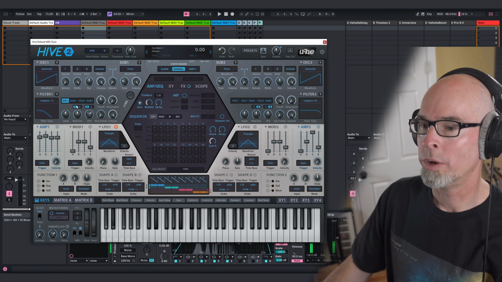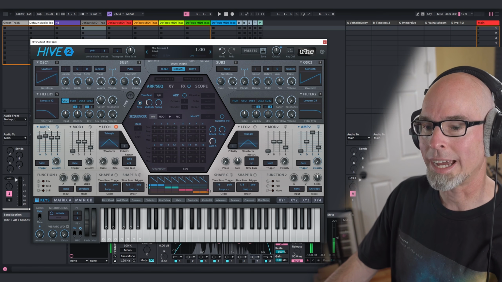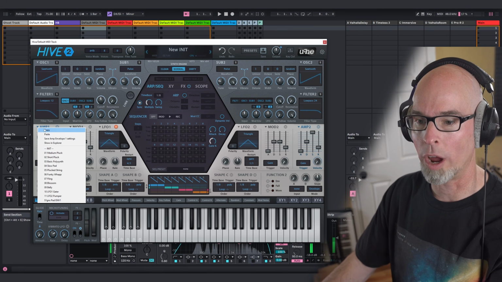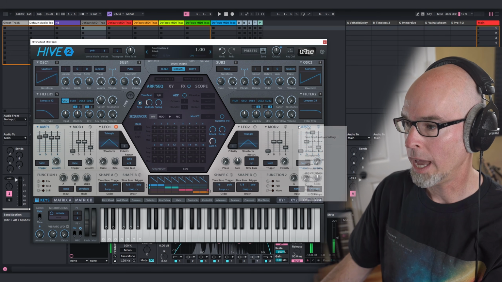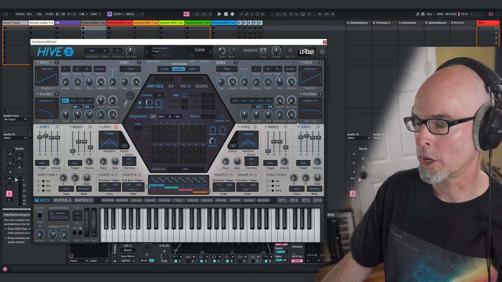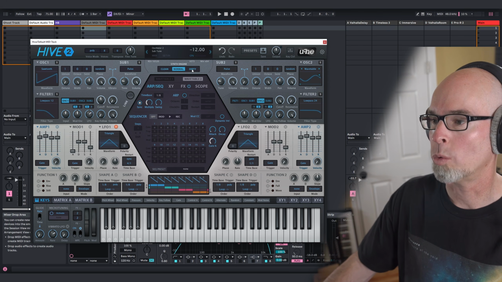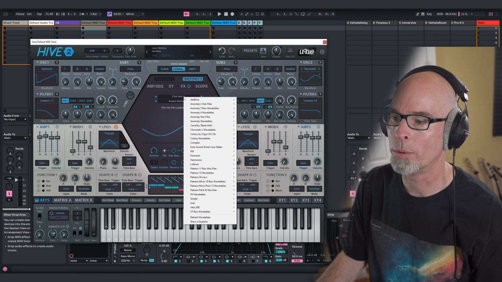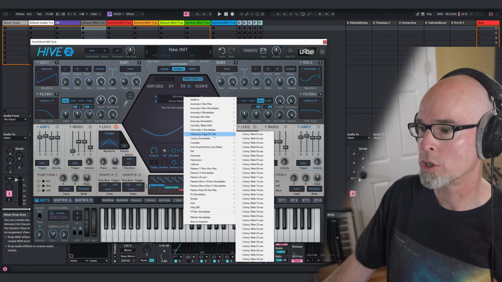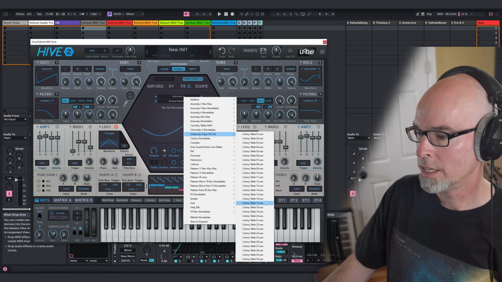And what I'll do is I'll come over here to the right-hand side. Now, like I said, you can copy envelopes over. So I'll go ahead and hit the little triangle here and copy this over and paste it over here. And now you can see that that amp envelope was copied over. I'll go ahead and turn on oscillator 2. I'm also gonna switch this to wavetable, and I'll go ahead and load up a wavetable. Now, Hive comes with a bunch of wavetables. I'm gonna use one of my own, so I'll use a Colony wavetable here, table number 17.